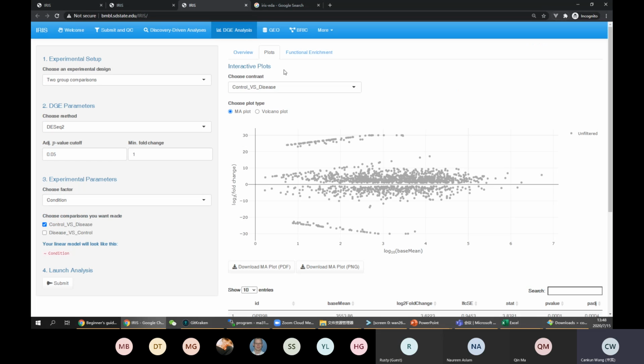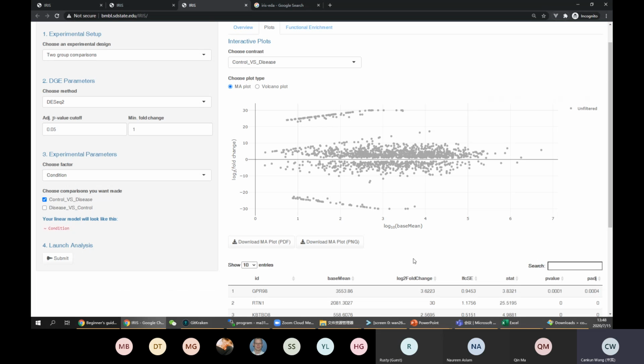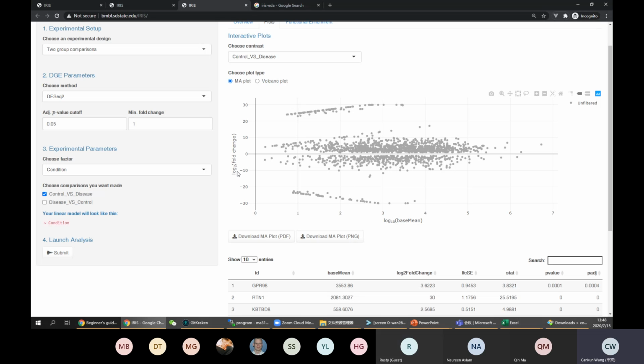Next we are entering the interactive plots, and this is the comparison we just made. First we have the MA plot, where the x-axis represents the log normalized base mean value, which means the actual gene expression value of that gene, and the y-axis is the log2 fold change. The fold change is the effect size estimate, telling us how much the gene expression changed in the control compared to the disease group. Each dot here is an actual gene. When we hover our mouse on a dot, it tells us statistics like the gene name, the log fold change, PADJ, the adjusted p-value, and BM, the base mean of that gene.